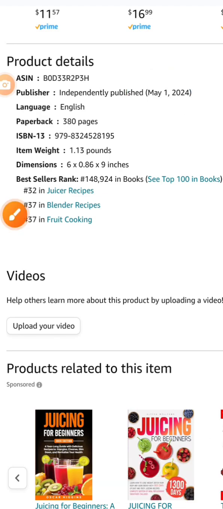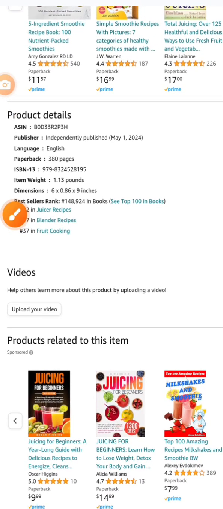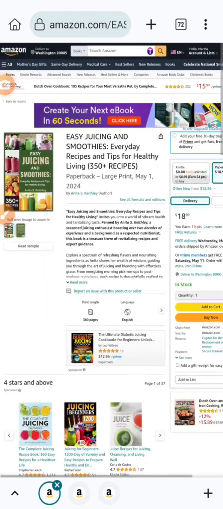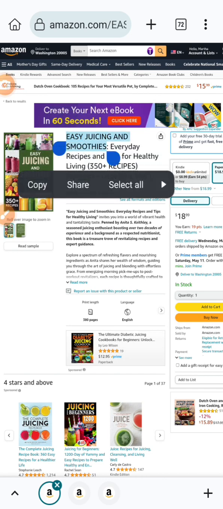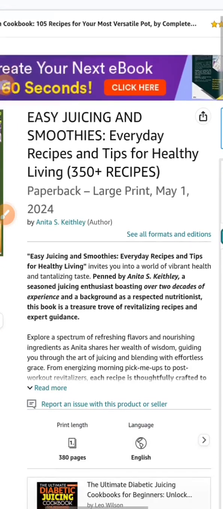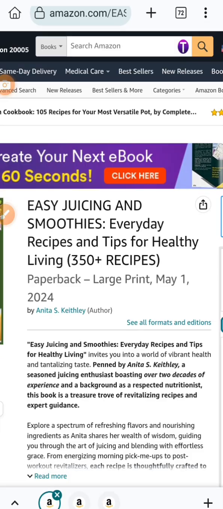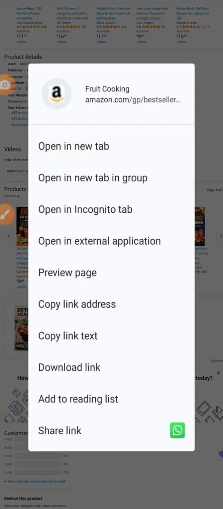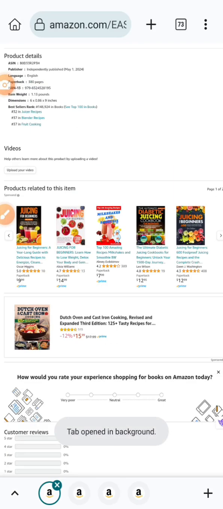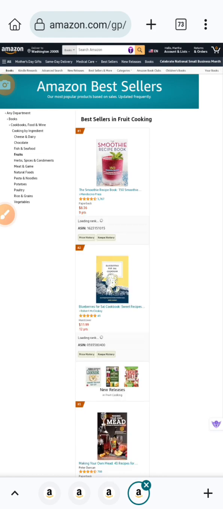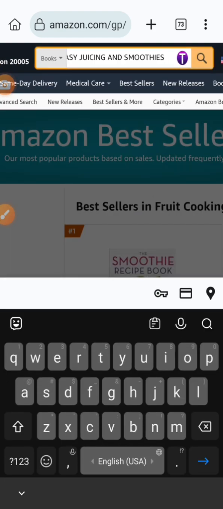And yes, the BSR is good. So we want to do further analysis on it. I think it's looking promising. So we paste it. No, I don't want to paste in the main search bar, because I have to toggle back and continue my search. Let's open a new tab and work with the new tab. Yes, so we want to search here and search.